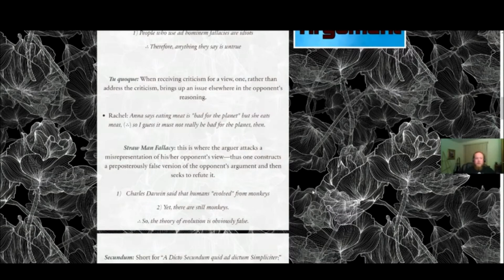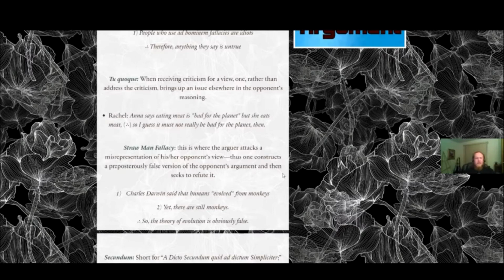Similarly, there's the tu quoque fallacy, where you just say, yeah, but you did it. That's when someone is receiving criticism and, rather than address the criticism, brings up something that you did. Yeah, well, you made a mistake. If you've ever had an argument with a significant other or a parent, you've probably had this kind of fallacy before, where you're saying, hey, here's what you did here. This is a problem that's going on. I want to address this. And someone says, yeah, but you did this.